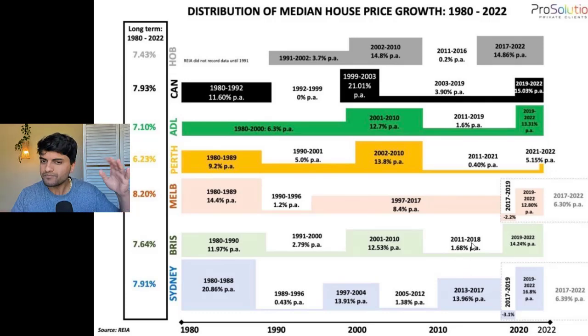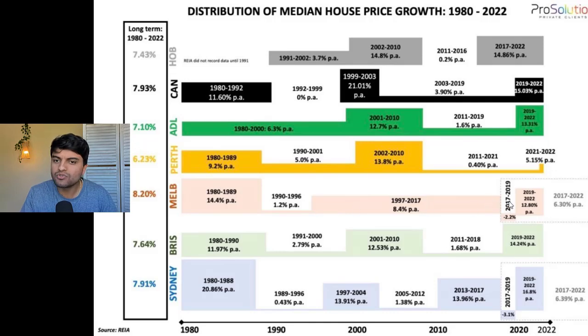Now let's look at Brisbane. Completely opposite story, right? Take away the last 2 years, and before that, for 10 years, the growth rate was basically nil, 1.68%. So even though right now the Brisbane property market's very inflated, over the next 5 to 10 years, according to the statistical theory of regression to the mean, we're likely to see that we're kind of here. It's like we're in the early 2000s. We've had a big property boom in Brisbane, but it's probably likely to continue. I think this will be a little bit low in the next 1 or 2 years, and then it will come right back up. Melbourne has been a pretty stable performer for the last 20 years.